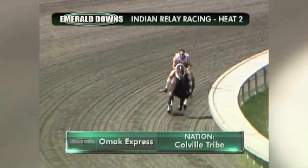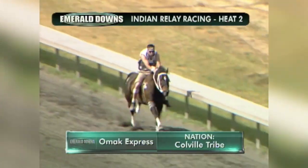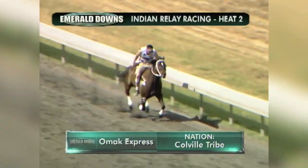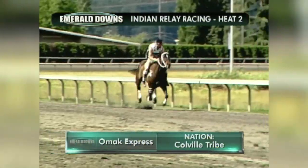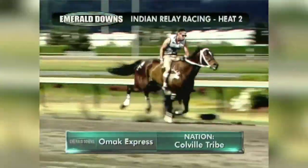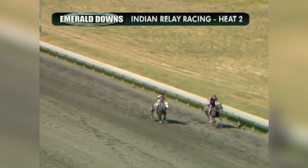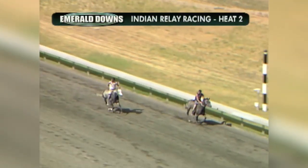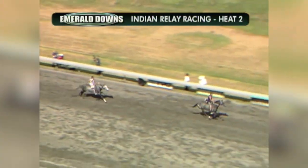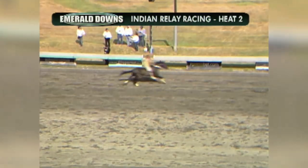Awasopsie Express is coming on, and this is Abrahamson in third, followed by Kobe Relay, and Tyler Peasley is going to breeze in as we come for our champion in heat number two from the Colville Nation. Omak Express in the camel coming down the stretch. It is Abrahamson going to come in for second, followed by Awasopsie Express. That's Abrahamson, Awasopsie Express, Blanket Bull, Umatilla, and Kobe Relay.